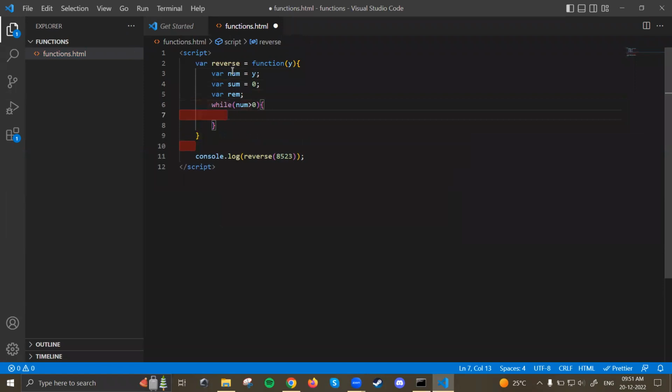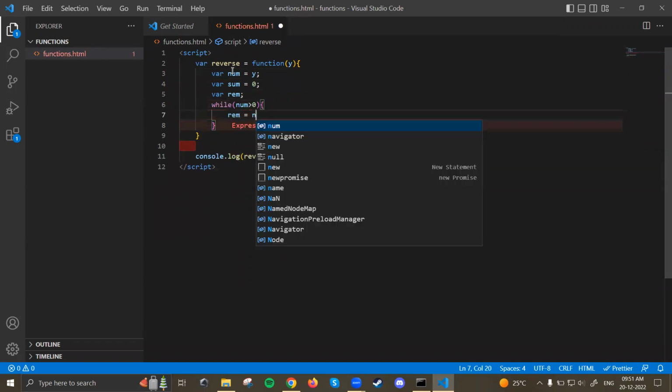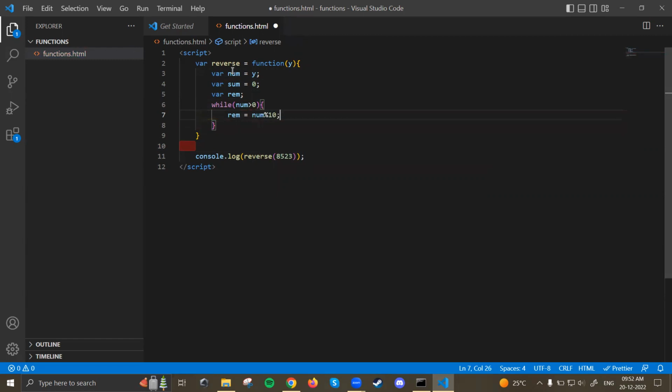What are the things we have to do? First we have to separate the digits. So rem is equal to num mod 10. It will get the last digit, that is 3. Then what we have to do? Then we have to store it.